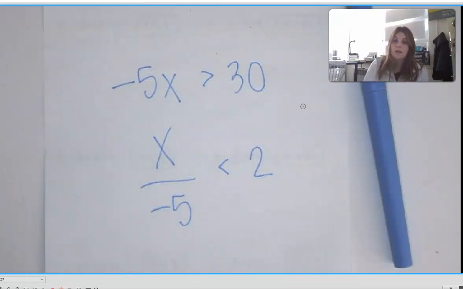But if you want to be a 4, if you want to be above proficient, is that what it's called? You need to be able to recognize that when the girlfriend is negative, you have to flip the sign.